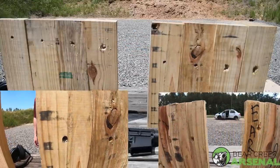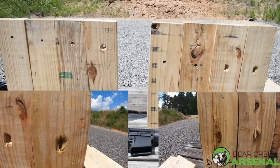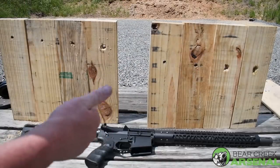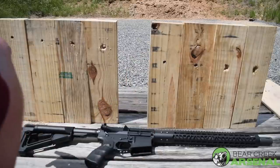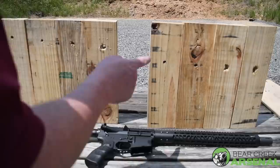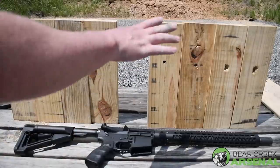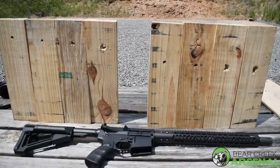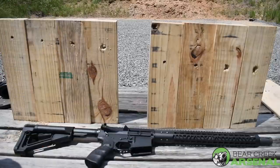The 600 grain Colossus round punched through the first two pieces, then started to open up on three and four. The exit wound cavity is bigger than my thumb. We've got pan video to show you the front and back sides of those. It just shows you how devastating the .458 SOCOM is — and the plus side of that stopping power is that it's subsonic. So for anybody wanting to go with a suppressed big bore, the .458 can shoot subsonic and supersonic just fine.